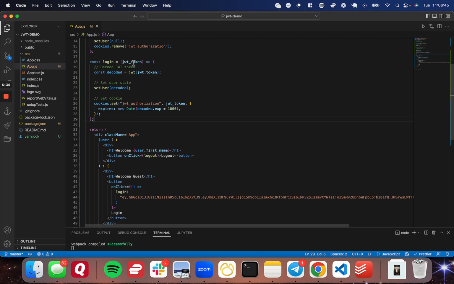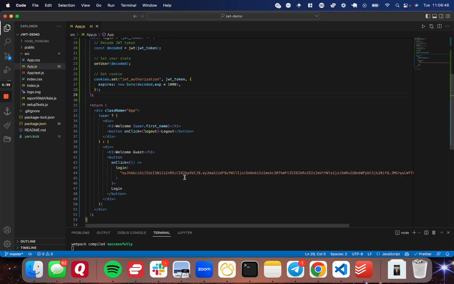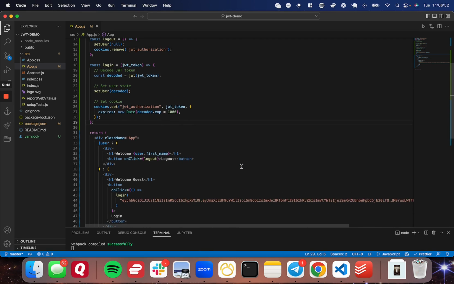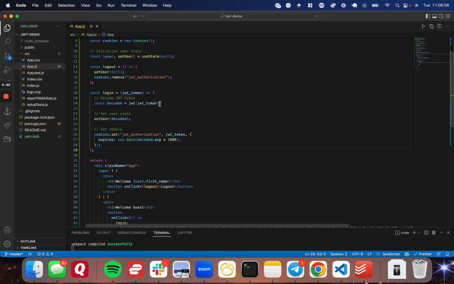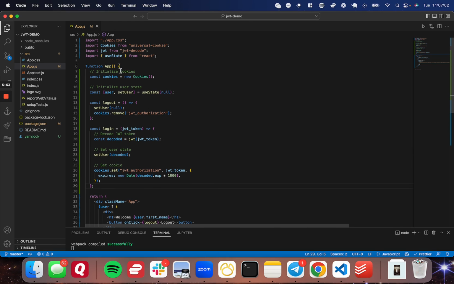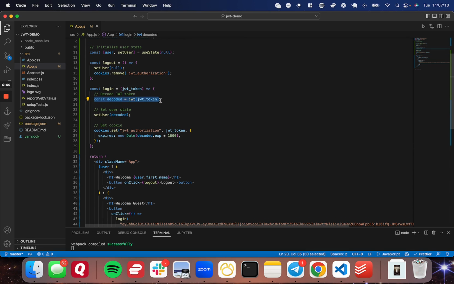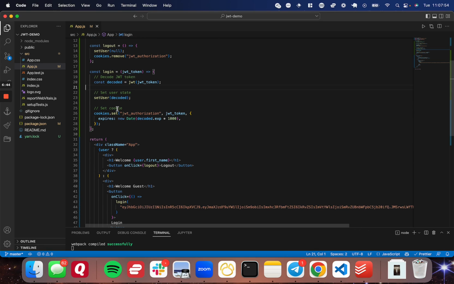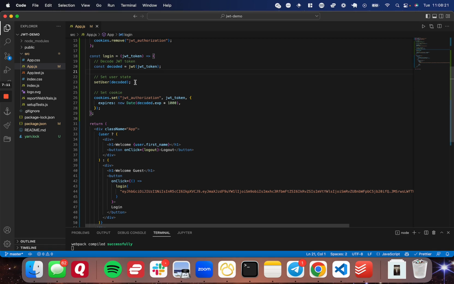The login function will take in one parameter, JWT token, which will obviously be this JWT token that we're passing down here, or whichever one you receive back from your backend. The first thing you're going to do with that JWT token is decode it using the JWT-decode package. So in my case, I've imported JWT from JWT-decode. Now this variable here, const decoded equals JWT, and then I pass in the parameter JWT token that we've received in the login function. That provides us with a decoded version of the encoded information in the JWT token. In this case, that decoded data is the user object. Once I've received the decoded object, I set the user state to that decoded user object.